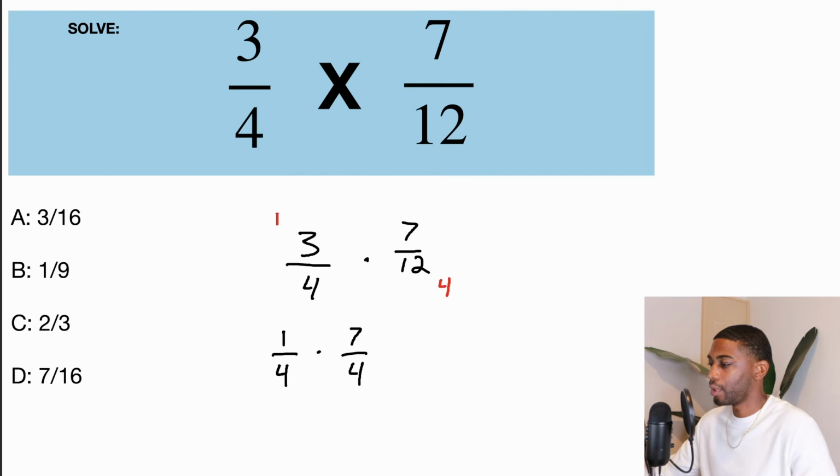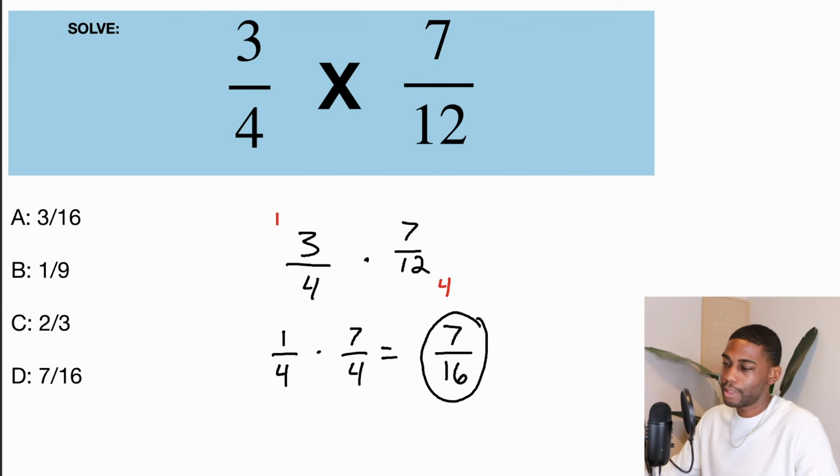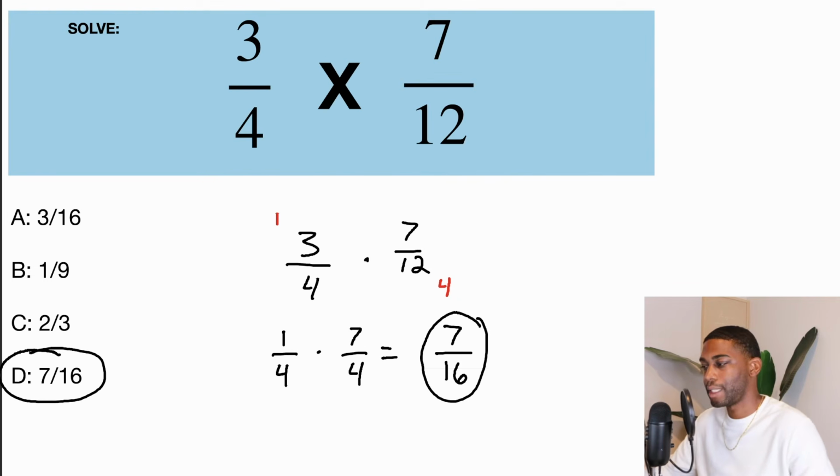And then we multiply going across. 1 times, y'all don't even worry about this being an improper fraction, all right? This 7 over 4. We're just going to continue the equation and see what we got. 1 times 7 is 7. And then we have 4 times 4 is 16. This can't be simplified. 7/16. Boom. 7 over 16 being your final answer. So easy. Lord Jesus, thank you for allowing us to cross simplify.